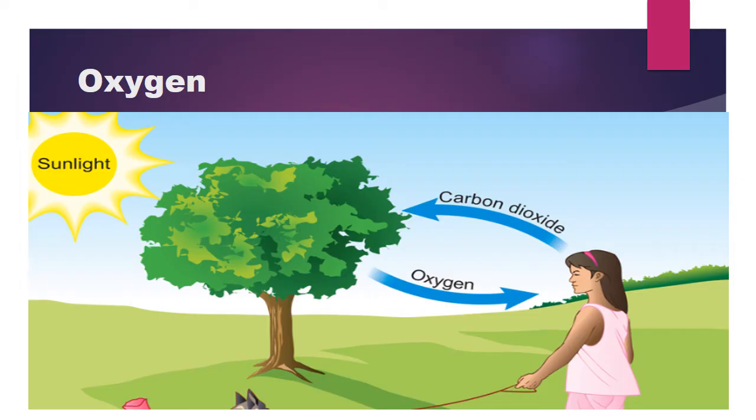One of the most important gases present in the mixture of air is oxygen. Oxygen is the second most abundant gas present in the mixture of air. All living organisms need oxygen for their breathing process. When we inhale, we take in oxygen that is utilized during cellular respiration. When we exhale, we give off carbon dioxide gas. This gas is used by the plants during photosynthesis.